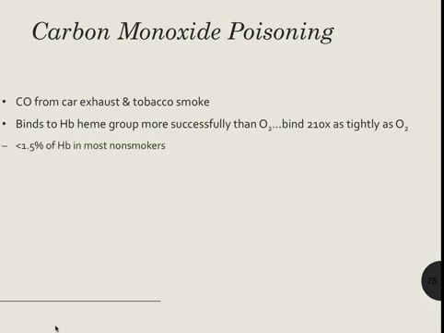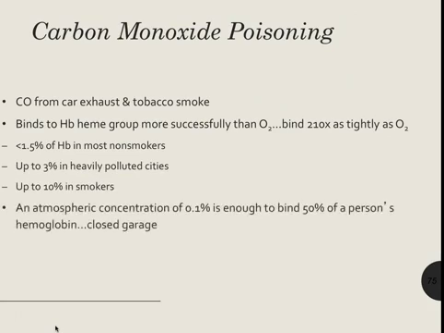Okay, and so if we take a look at smokers versus non-smokers, at any given point in time, in non-smokers, less than 1.5% of the hemoglobin has carbon monoxide on it, and it can get higher in polluted cities, but it can get up to 10% in smokers. So it's part of the reason why smokers are often winded, right? They have a hard time catching their breath. The atmospheric concentration of 0.1% is enough to bind half of the hemoglobin.